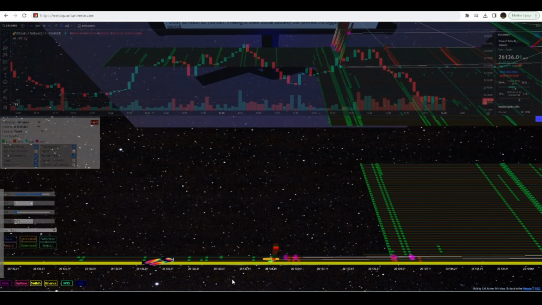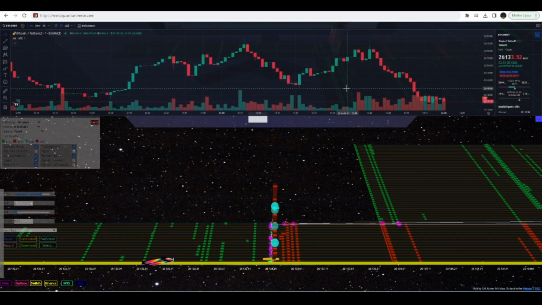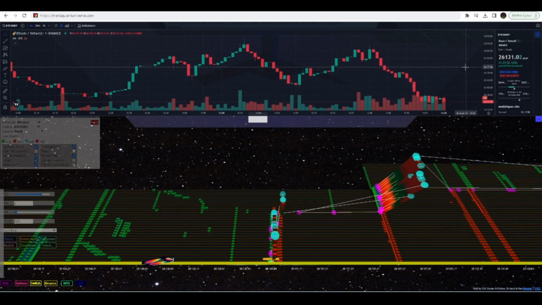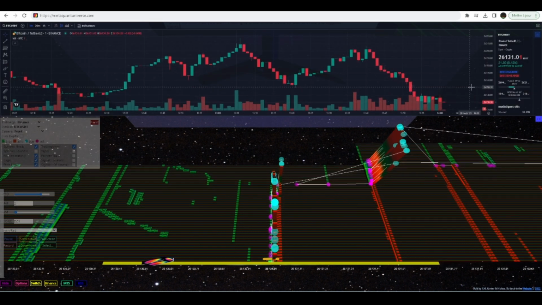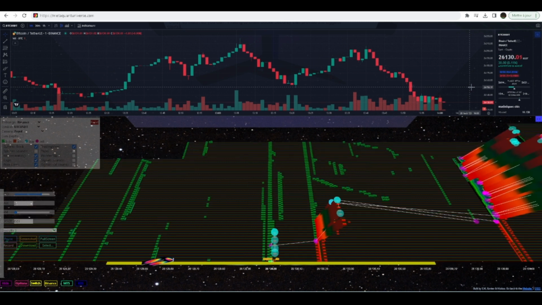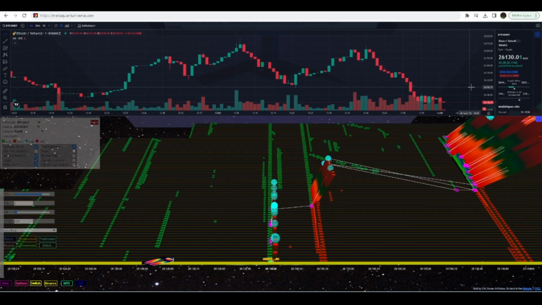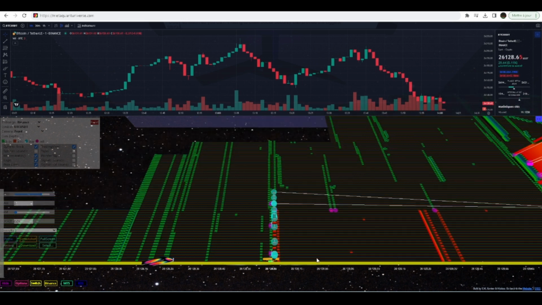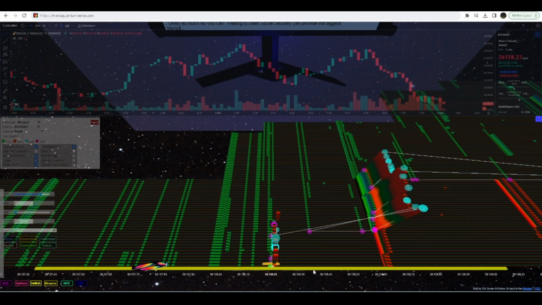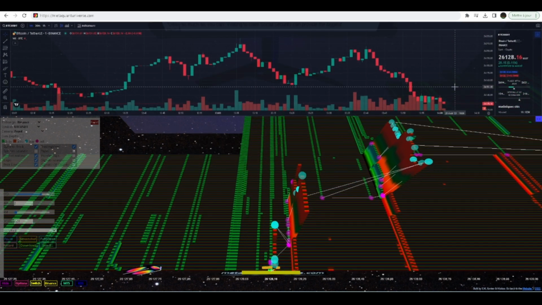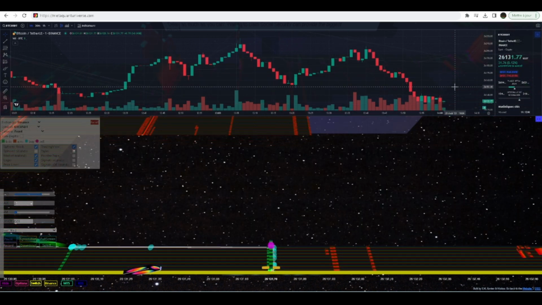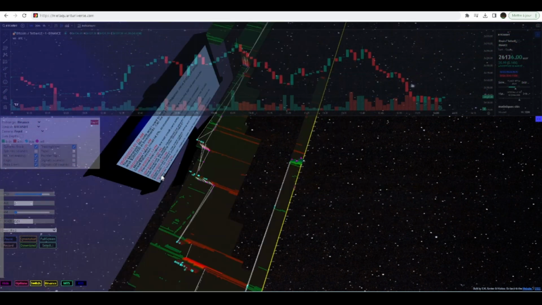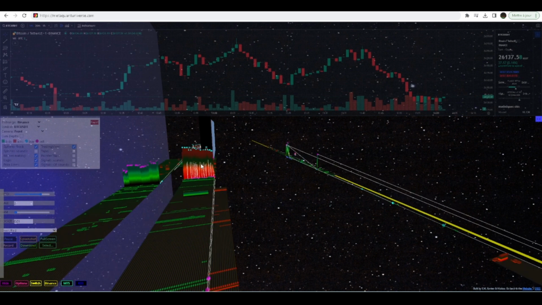Chapter 1, Understanding the Order Book. Section 1.1, The Basics. Let's kick things off by understanding what the order book is. In essence, it's a real-time ledger of all buy and sell orders for a specific cryptocurrency, organized by price levels. The order book is divided into two key components, the bid side and the ask side. The bid side represents all the buy orders at various price levels, with the highest bid being the most attractive price for buyers. The ask side represents all the sell orders, with the lowest ask being the most attractive price for sellers.